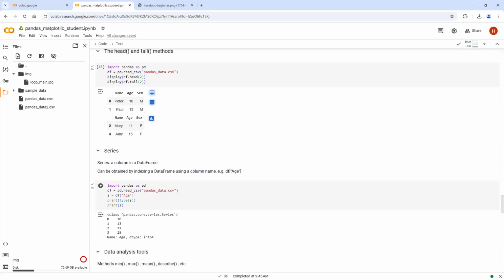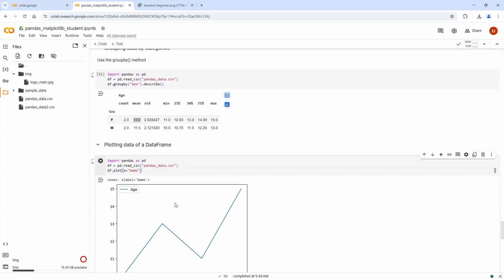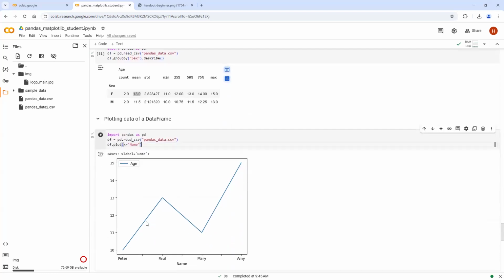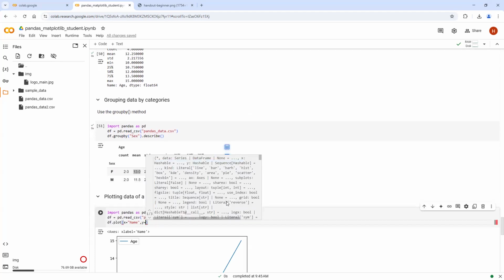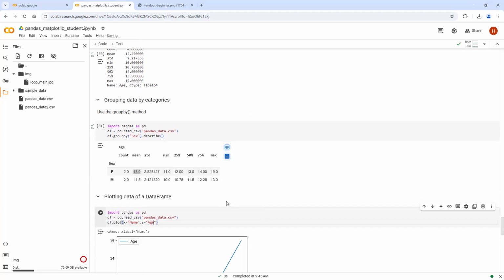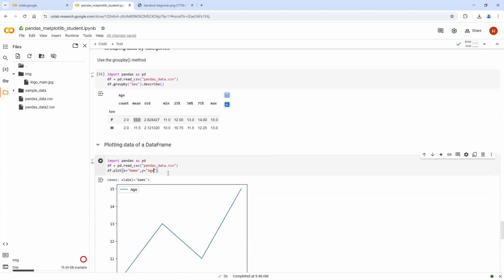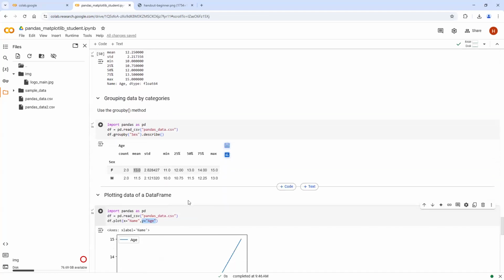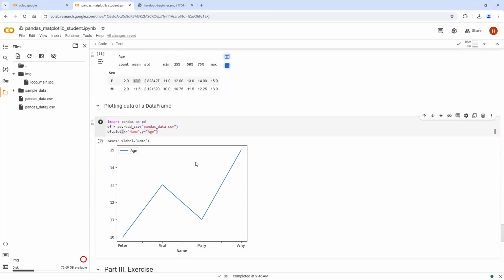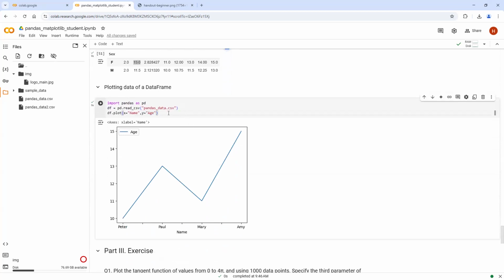Why? Because we only have numerical data of age here. That's why it only has one line here. We can also define more specifically, like the y value should be equal to the age. If you didn't define the value of y here, and there are several columns that have numerical data, then it will plot all of them together. So this is how you use this plot here.